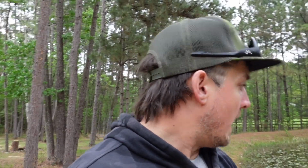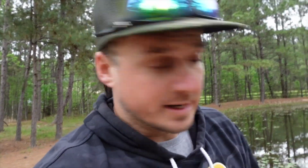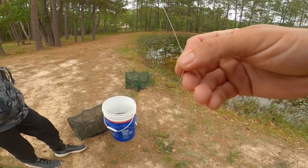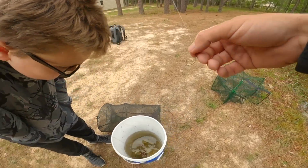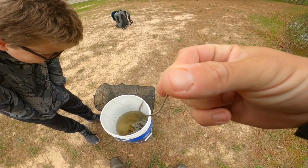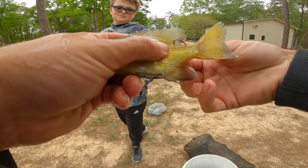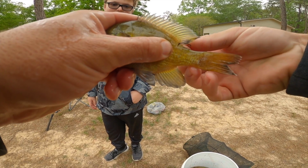This was the deal the other day. We were catching bass right when we got here on clouts and stuff, but they got wise once we caught them a few times. I know, shocking. So what we're gonna do is put bluegill on the hook, and they crushed the bluegill. Let's do it, Maxie. What you're looking for is the smallest bluegill in there, and we're gonna put them on your little hook here. This guy is probably the smallest one, so we'll give him a hook just right up here.